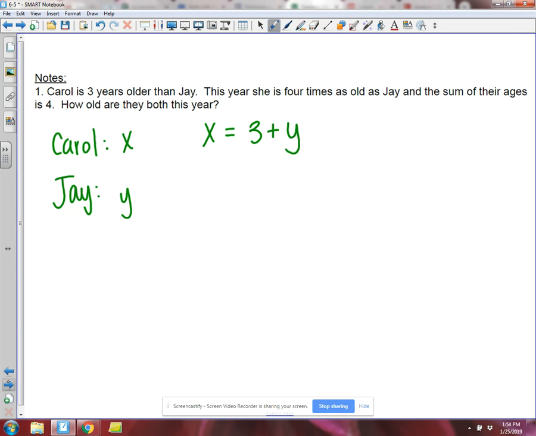Could you have that flipped around and have it Y plus 3? Adding, you're allowed to switch around, aren't you? Is 10 plus 3 the same as 3 plus 10? Yes, it is. So you can switch those around just fine. It's subtraction that you're not allowed to switch around.